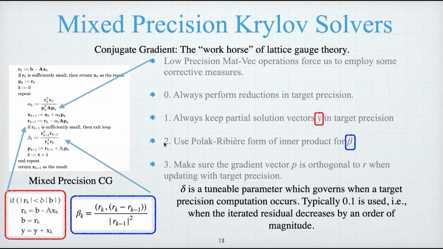There is a neater form of the inner form here. This is called the Polak-Ribière measurement of the inner form. See here, this inner norm is the current residual divided by the previous residual. That's what this beta is. It's the current residual, k plus 1, divided by the previous residual. The Polak-Ribière form kind of mixes it all up and looks not only at the ratio of the residuals, but the actual difference of the two residuals. So there's a bit more information in there. So this is just more like a grown-up version of the beta k. Here, this step here, this is a very important step. This is known as the correction step.